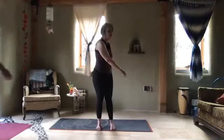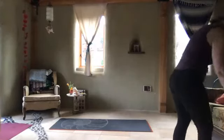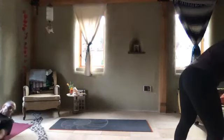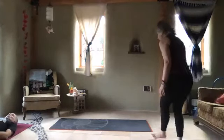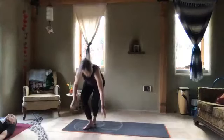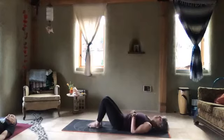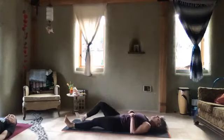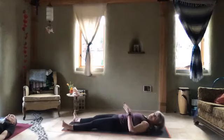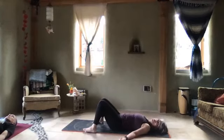Okay, we're going to make our way down to the floor. Remembering that we're going to close out the session, the yoga class today. You can stay where you are if you like. We're going to bring our feet out just a little bit so they fall open. Hands, palms up. You can always bend your knees if you need to and pyramid them together.